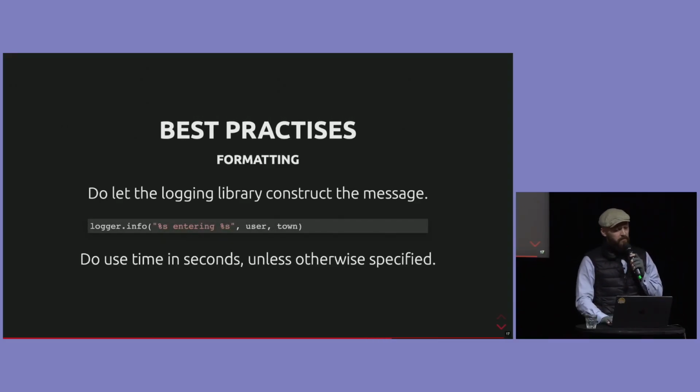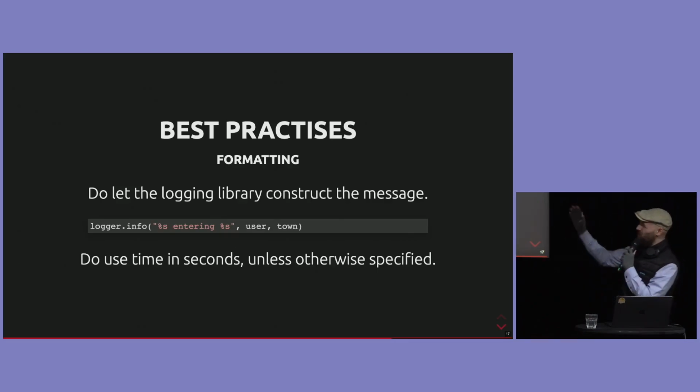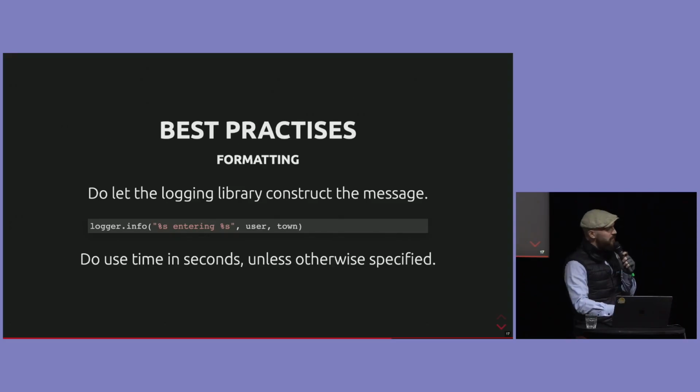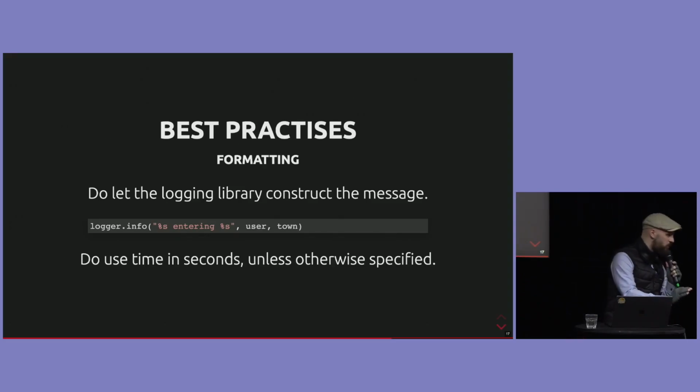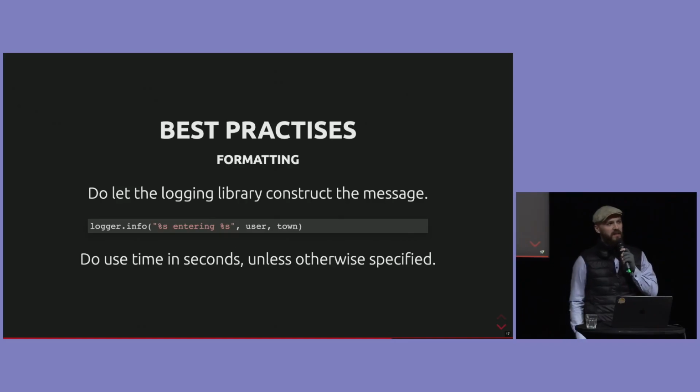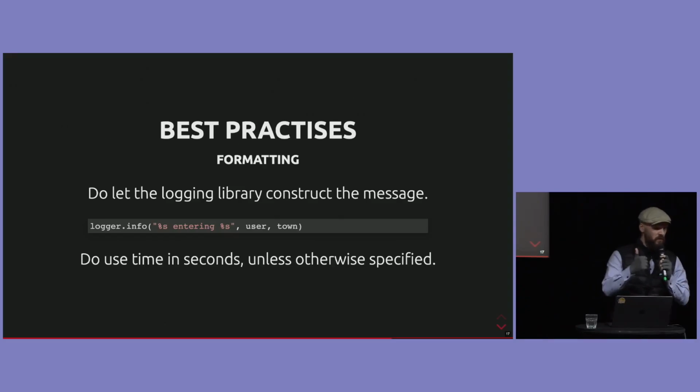When it comes to formatting, common error: using the new fancy F-strings. They're nice, but not for the logging library. If you let the logging library do it, you gain a little bit of performance, especially for your debug logs, but you also gain the possibility to do more advanced processing. For example, Sentry grouping events, really nice.